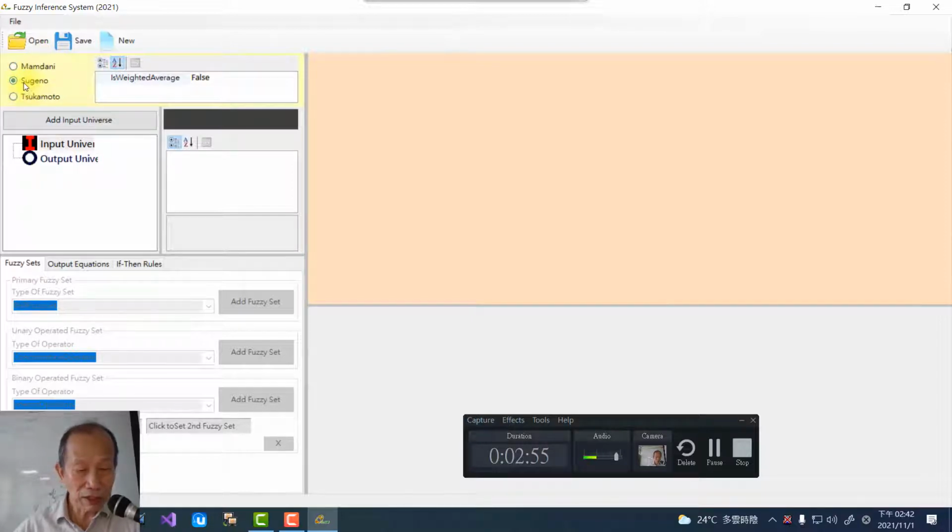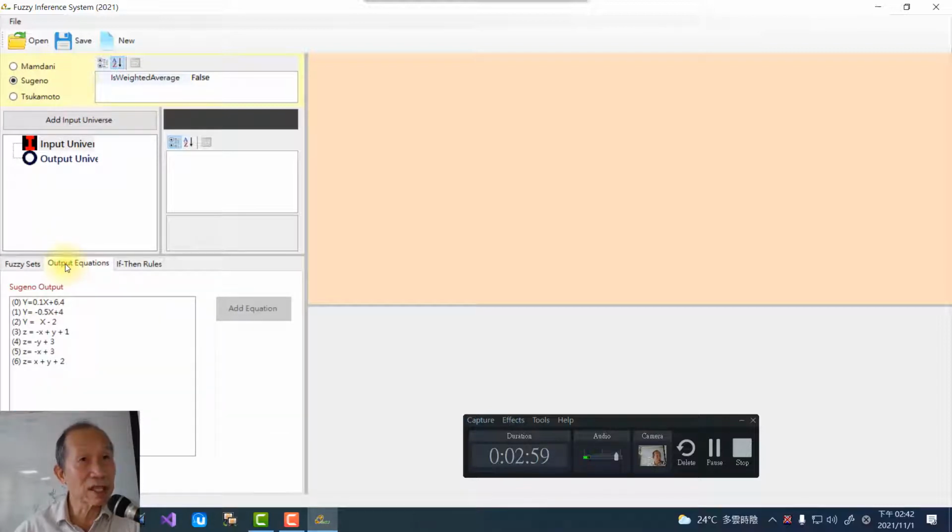So if the user selects Sugeno, as you can see, the output is an equation selection. But right now, because I did not teach you how to provide a user interface to let the user code directly in the C# programming language to specify this equation, the alternative is that we list all the equations we have been using in our example.